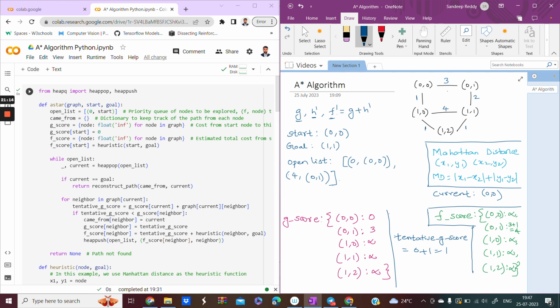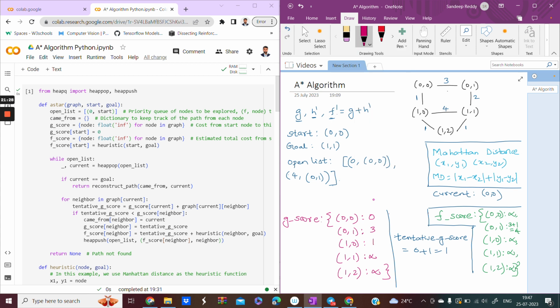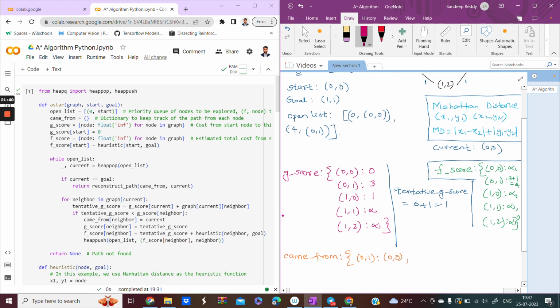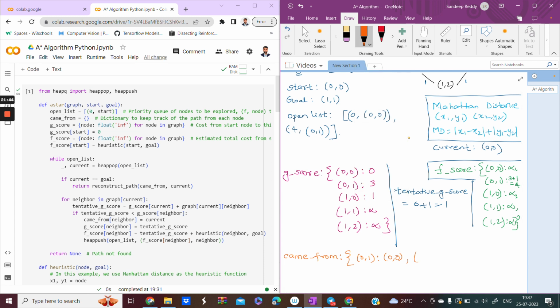Now, if tentative G score is less than G score of neighbor, and G score of neighbor, the G score of 1 comma 0, is infinite, the tentative G score is lesser, so replace that with 1. So it is satisfying, it comes inside. So came_from of neighbor would be equal to current. So we have to keep our came_from: we came to 1 comma 0 from 0 comma 0.